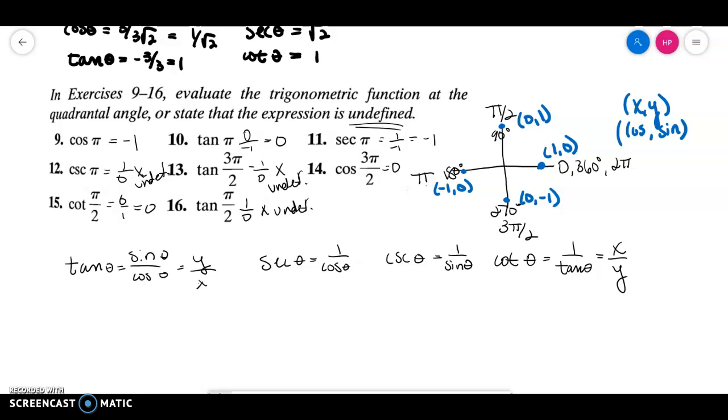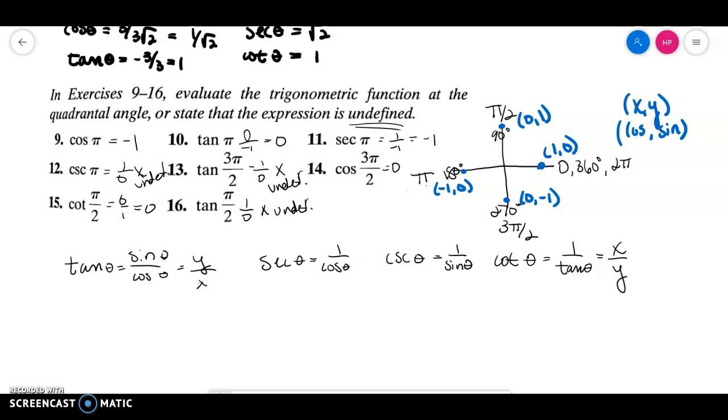is just 0. So for all of those, it's either 0, it's positive 1, it's negative 1, or we end up with it being undefined. And that happens on those 90-degree increments, so 90, 180, 270, 360, or thinking of it in terms of pi over 2, 2 pi over 2 is pi, 3 pi over 2, and then 4 pi over 2 would be a full circle because 4 pi over 2 is the same thing as 2 pi.